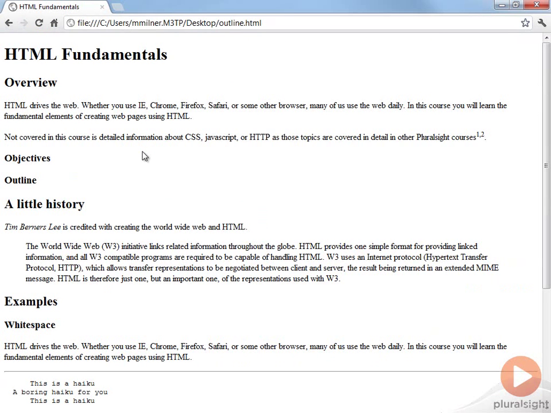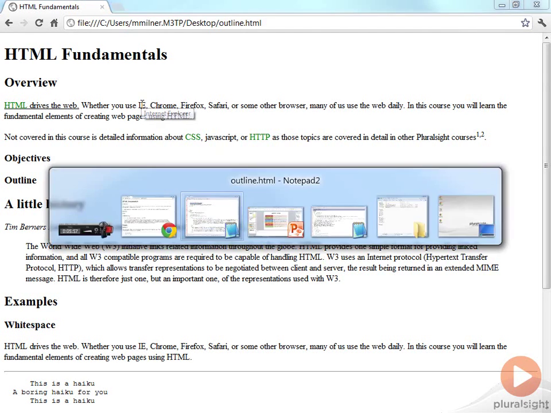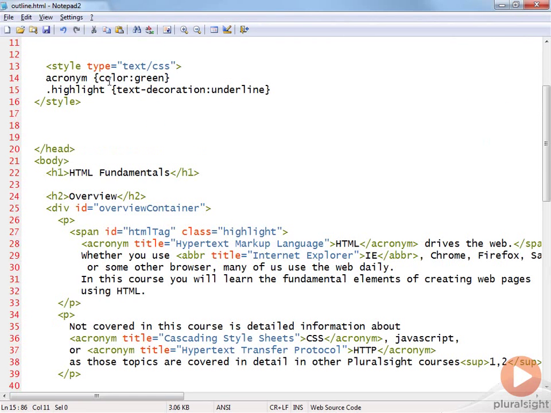So I'm going to save that. We'll change that, and now you can see that those acronyms are called out. They're green, so now I think, oh, I wonder what that is, and I'll mouse over it and get the example. Notice that because IE was an abbreviation, it's not called out, but I could do similar things with the abbreviation as well, or apply the same or similar style.